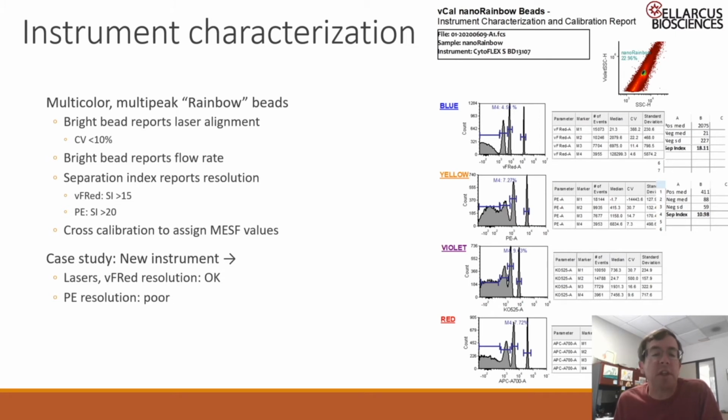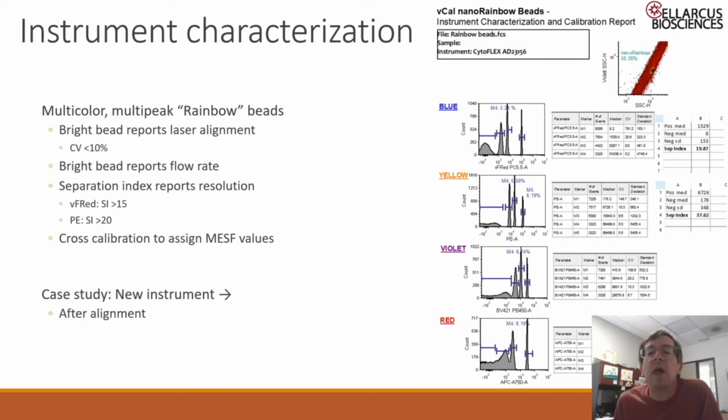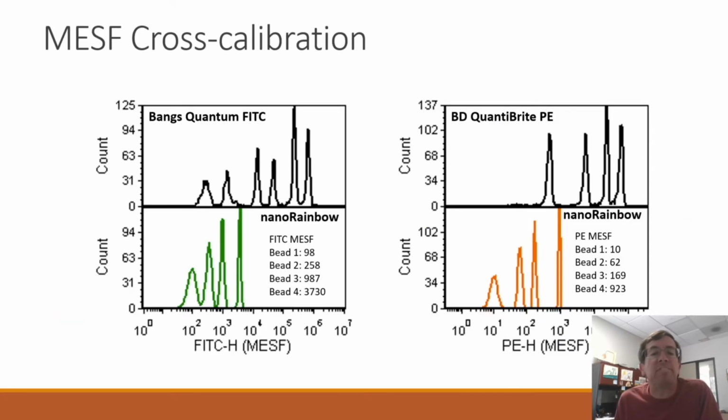We had a service call, tuned up the instrument, and we're able to evaluate the improvement in performance across the channels and know that we have an instrument that's ready to go. And so that's an important first step in setting up an EV assay. I mentioned cross-calibration. That can be done by using some of the commercially available MESF standards to cross-calibrate rainbow beads in MESF units. And those would be suitable for use on your specific instrument that you perform the cross-calibration on.